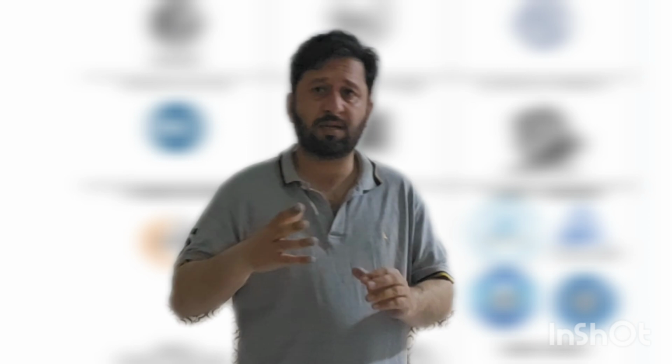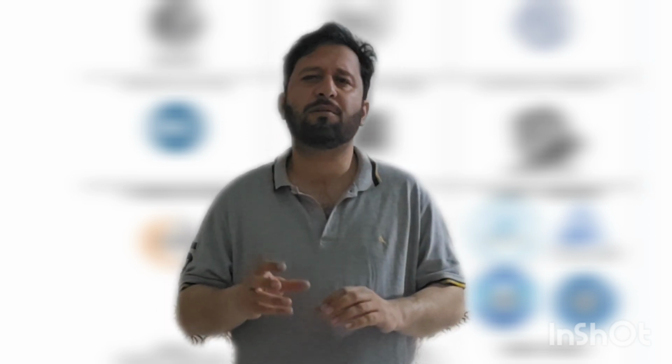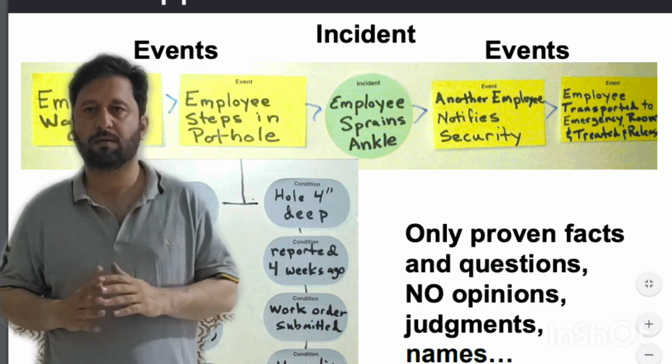To understand how the TapRooT method works, let's imagine a scenario. A worker walks into a storage area on a cold morning and the floor is icy, they slip and they fall. Luckily, they are not badly hurt. How can we stop this from happening again? That's where the TapRooT method helps us.